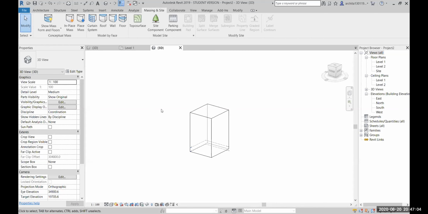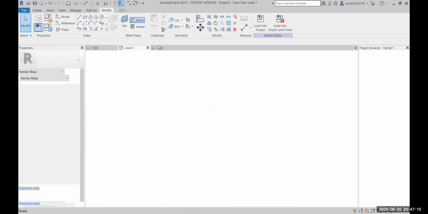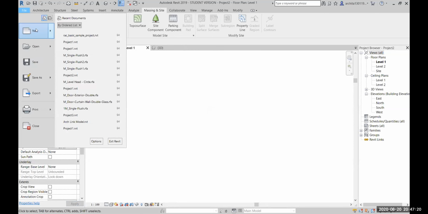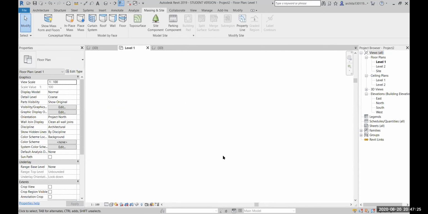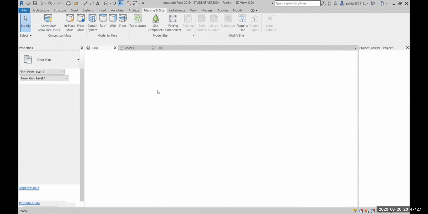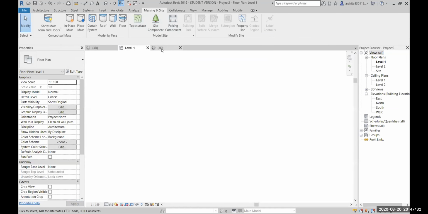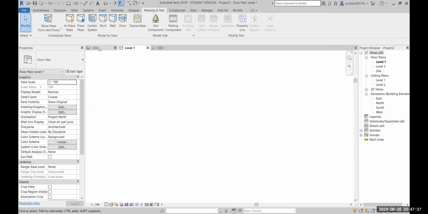Have you opened your architectural project first? No, ma'am. I don't understand. How to do it, ma'am? See, I have my conceptual file open. Then remember, I opened my architectural project file, this one. Open it, and then only it will be able to load into some other project, no? Did you understand? I opened my architectural project file as well. So now I'm loading the conceptual mass into the project file.